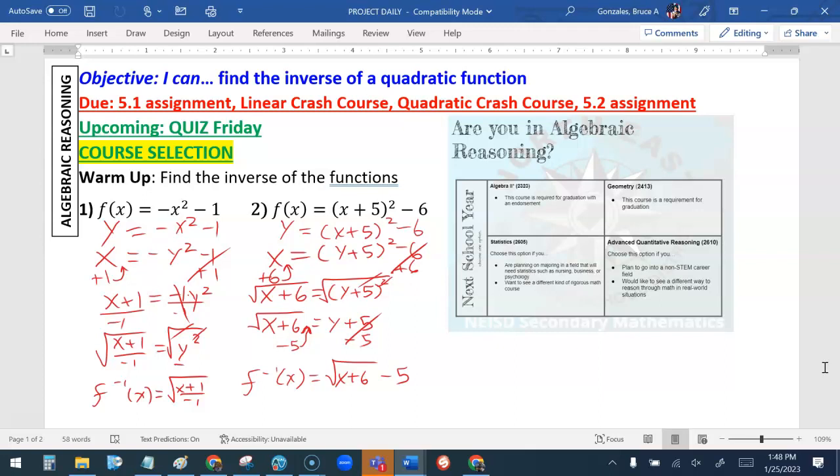If you're done with 5.2, I created 5.3. 5.3 is just a mixture of 5.1 and 5.2. It's linear and quadratic. More practice, but it's only if you've done everything up to this point. So unless you've passed your first quiz and you've done all 4 of these assignments and turned in all of your warm-ups, if you've done everything, then I want you to grab 5.3 where I'm pointing over there next to the turn-in bin. Okay? That's what it looks like. It looks like 5.1 and 2. It's just more practice, mixed practice.